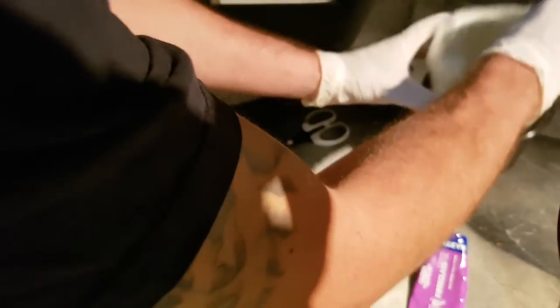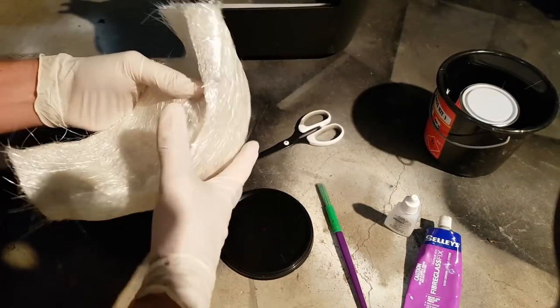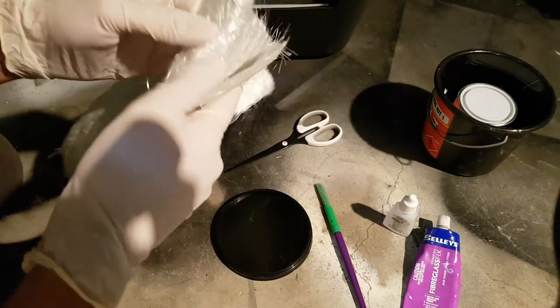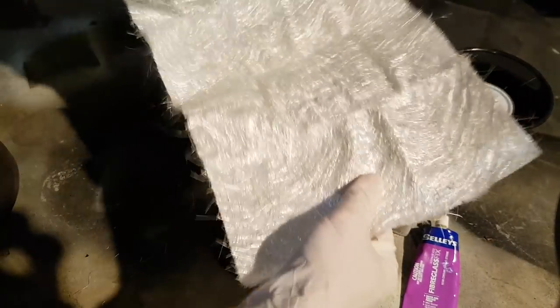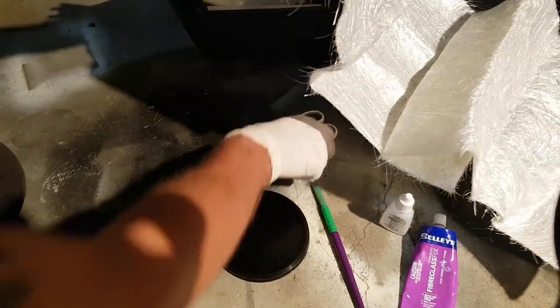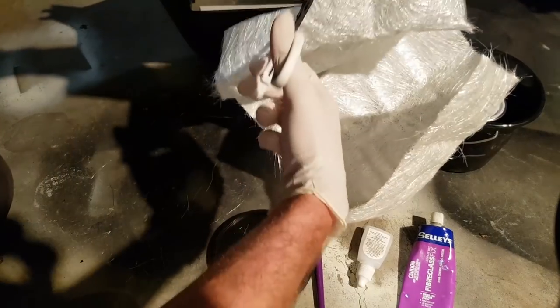So, here is our fiberglass matting. We won't need a whole heap of this because it's really just to strengthen it. We're not building stuff out of it. Oh, that went through the rubber glove. That's how bad fiberglass is. Okay, so I'm going to cut out some strips, approximate length of what we need.